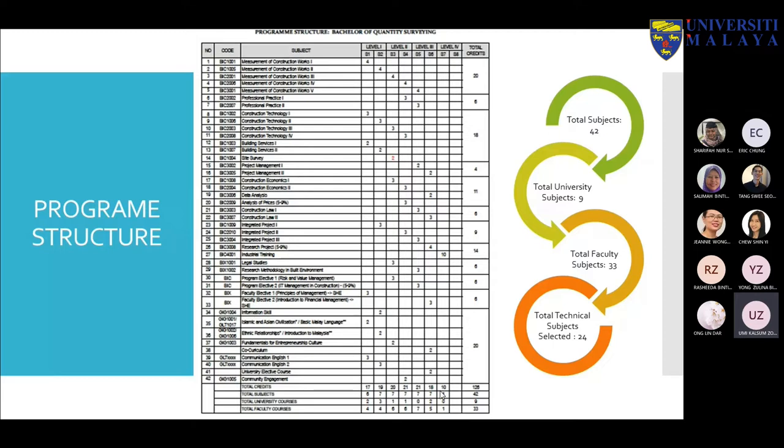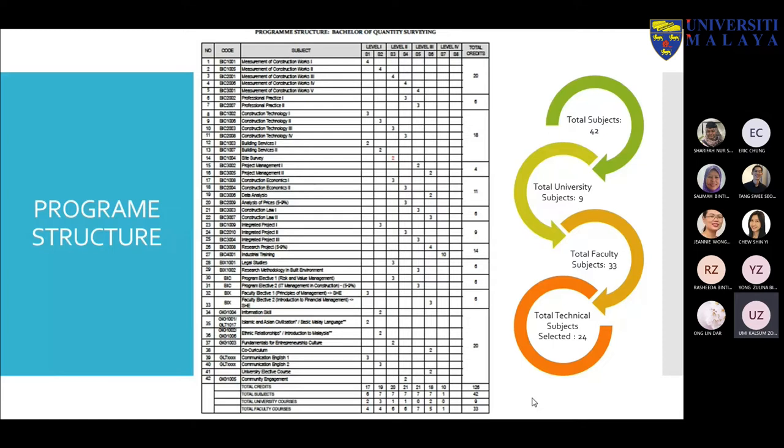education objectives. First and foremost, the graduates are able to discover the relevant knowledge of quantity surveying in the construction industry. Second, the graduates are able to apply necessary technical and practical skills in the field. Third, the graduates are able to demonstrate the ability to carry out professional responsibility towards all relevant stakeholders in the industry. Fourth, the graduates are able to demonstrate the ability to communicate in a clear, reasonable and professional manner, and be able to work independently or collaboratively and able to lead effectively and efficiently.